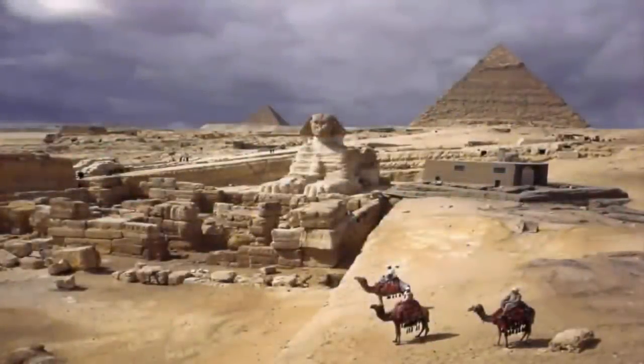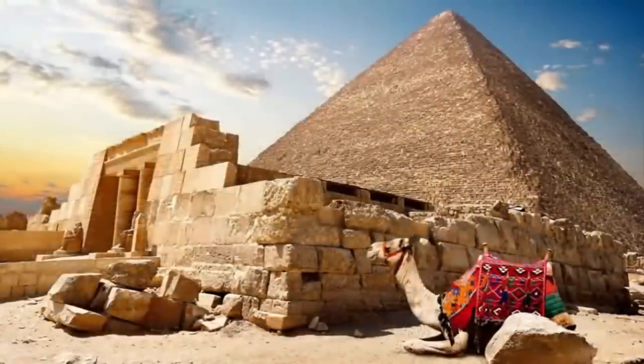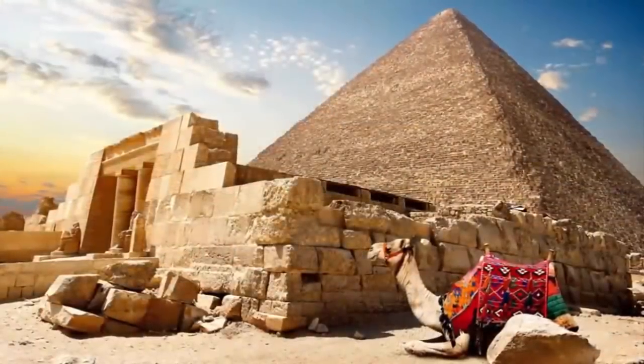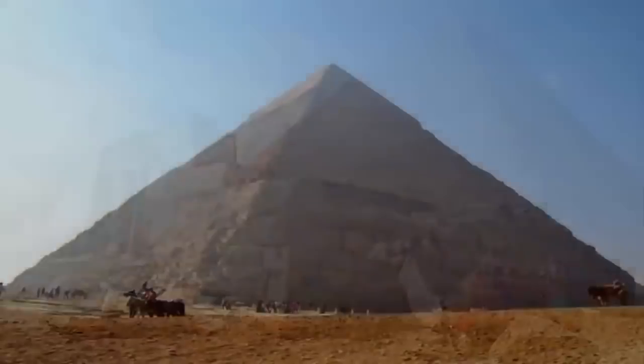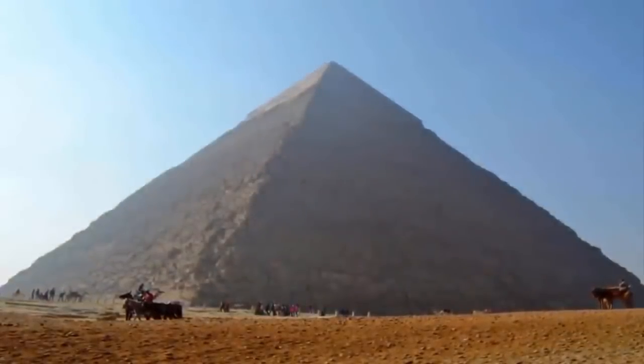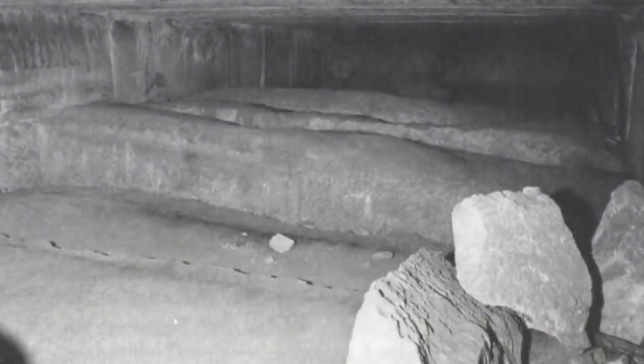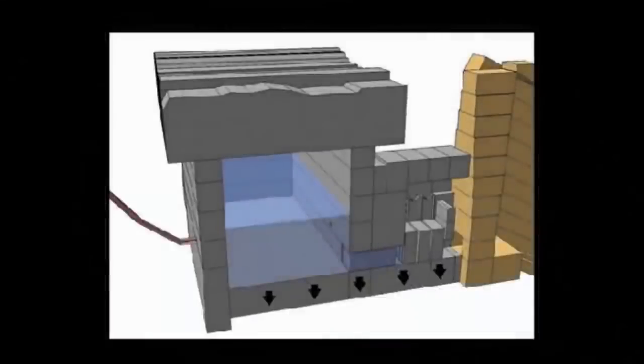When asked what are the largest, heaviest, and indeed the once most difficult stones to ever have been cut, transported to, and precisely placed within the great structures of the Giza Plateau, we would have previously stated that the granite ceiling blocks found within the King's Chamber in the Great Pyramid were the largest known, with some of these stones weighing as much as 100 tons.